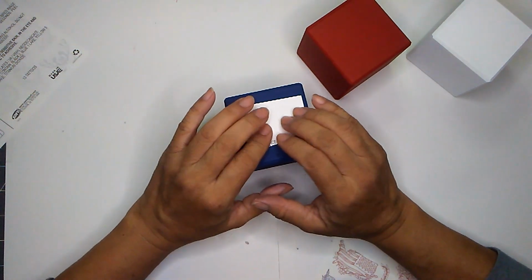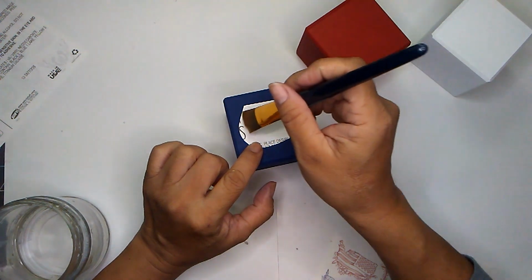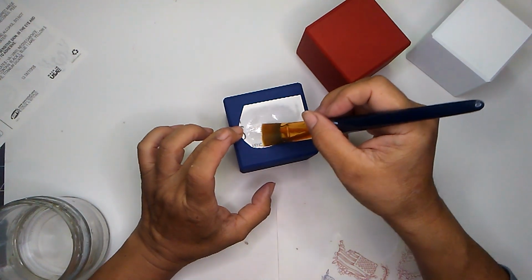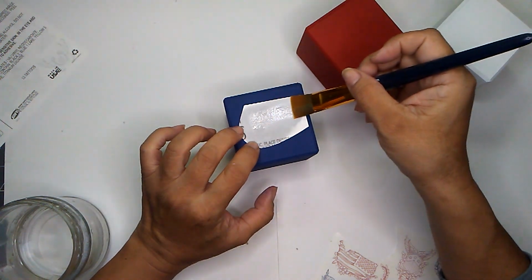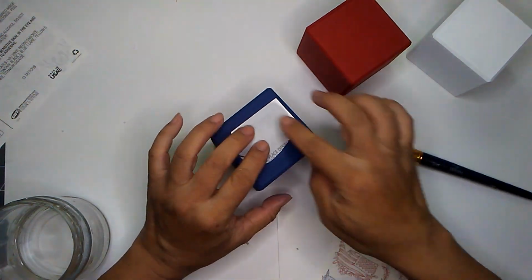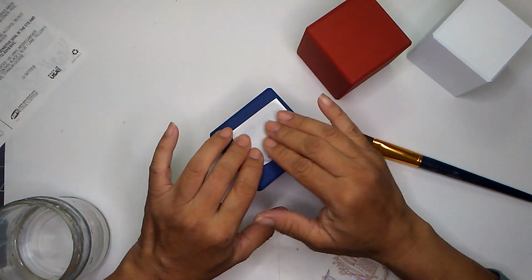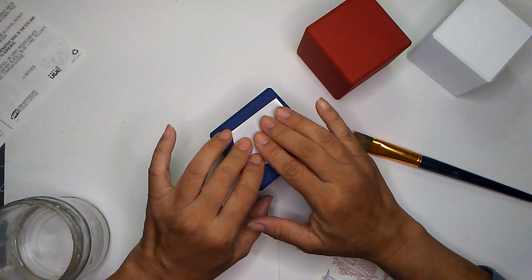Put that on there, and then I need some water. I'm going to brush some water on. I'm trying to keep the water on the paper. I'm going to press down, let's see. Apply water, wait 30 seconds, and then peel. To remove, use baby oil or rubbing alcohol. Do not try to remove with soap and water.